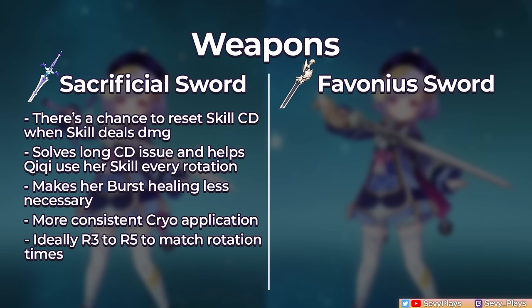Additionally, being able to use the skill more consistently also allows for more Cryo application, which can be helpful in teams where Qiqi's Cryo application is used to maintain Freeze or Superconduct on enemies. You do want it to be higher refinement, like R3 to R5, mainly so that the passive's cooldown also aligns with most rotation times.